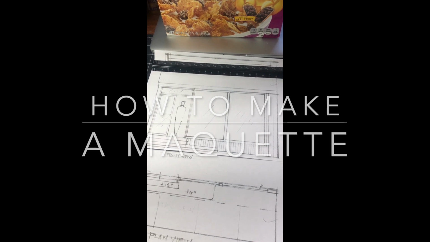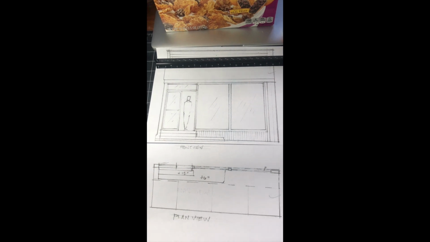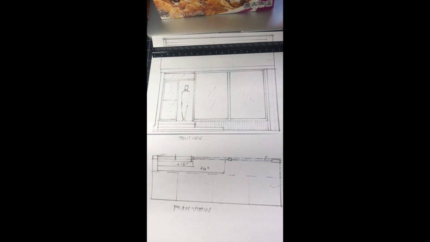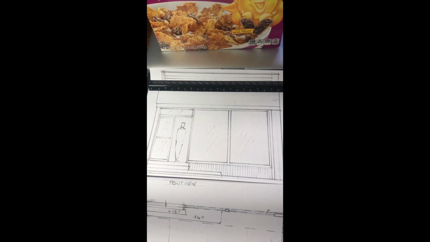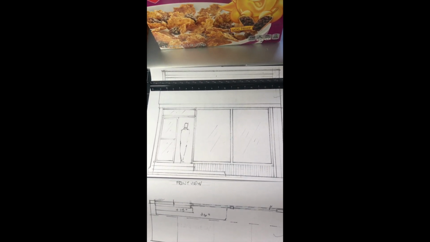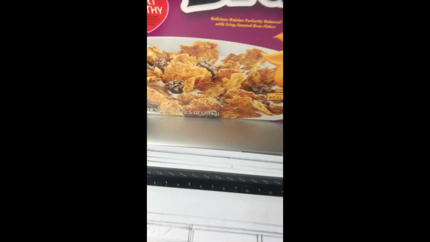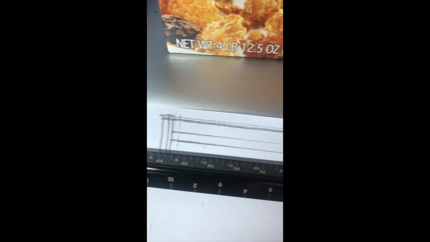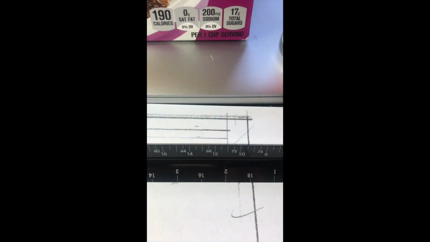Okay, guys, here is the front view and plan view of a bodega. Notice it has the sidewalk and the little step up, and you'll notice that the front view clearly has a person in the right scale. And here's my scale rule to show you that it goes from 0 up to about 18 feet in scale. Here's my finger to show you that it's to scale.